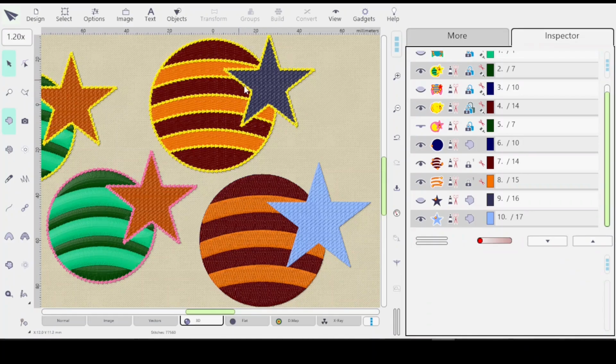You have to create those stripes by using build shaping difference, but you can't do it with the original size of star that you have here on the screen. You have to actually shrink this star and then do the build shaping difference.